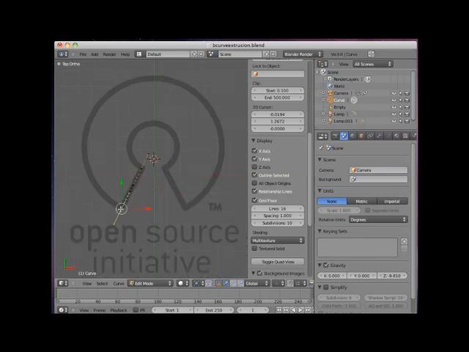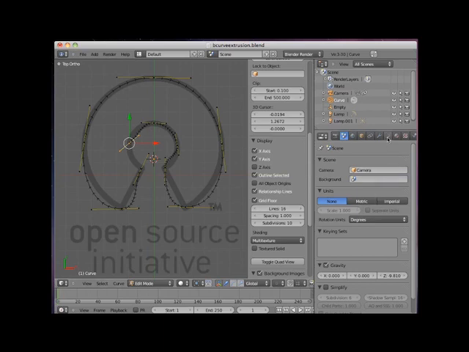I'll then select the front end control point and hold my control key down and click on the left part of the logo, adding another control point. I'll add another control point on the top of the logo and another control point to the right side of the logo and another control point on the bottom right of the logo. In this process, I am just roughing in the control points. I'll add another control point at the right bottom of the inside circle of the logo, and another at the top of the inside circle, and another on the left of the inside circle.